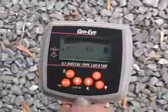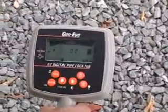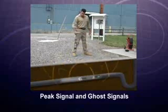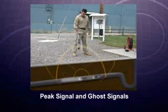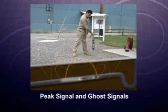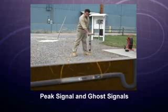When you are getting close to the camera, be sure you are not tracking the wrong signal by pressing the down button to lower the gain. Continue looking along the path of the pipe until you receive only one signal. When you receive only one signal in a 1 square foot area, you've located the camera.